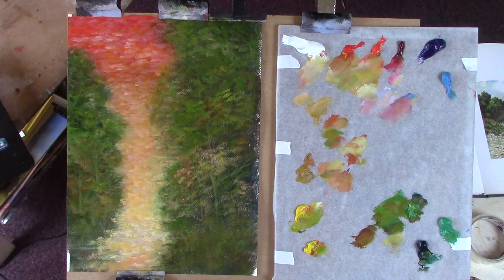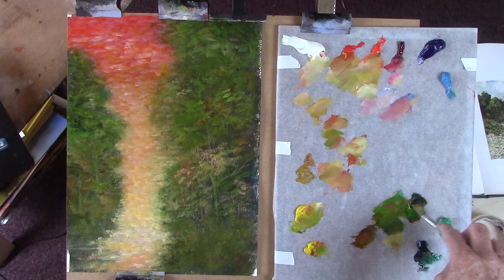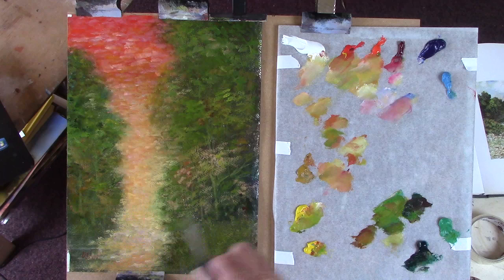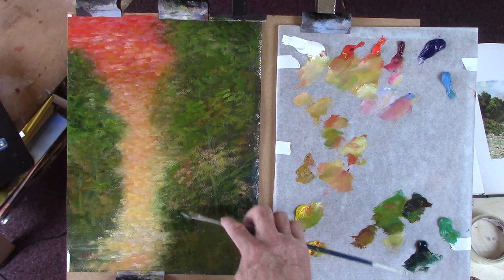I've got to sort all this out. But so I think we can just come down with a bit of light in here. Oh no, a bit of dark really. So let's have viridian. Let's try a bit of cad red. Because we've got to counter change some of this, the lights on the reeds sticking up. Some of that in here.